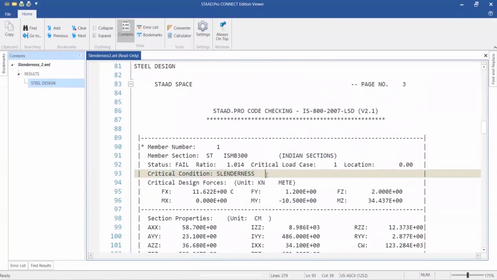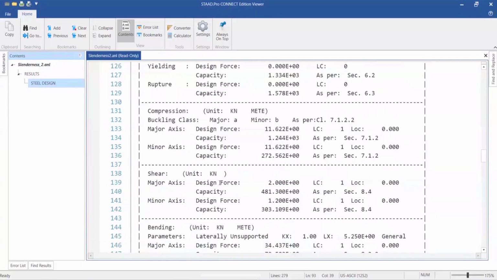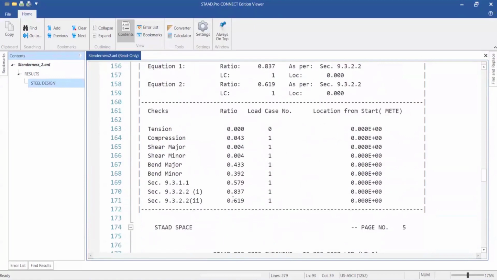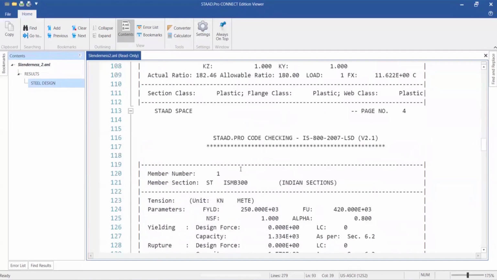Now, as I said, what was happening before is that even if this slenderness ratio, in this case, is more than 1, but even if it is less than 1, so let's say this factor would have come as 0.9, but all other factors at the bottom are lesser than that, it would still report the critical ratio as 0.9. I think that makes sense, right?